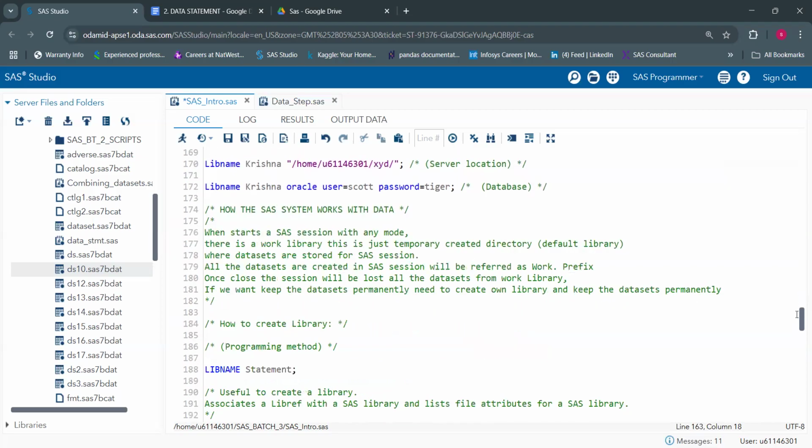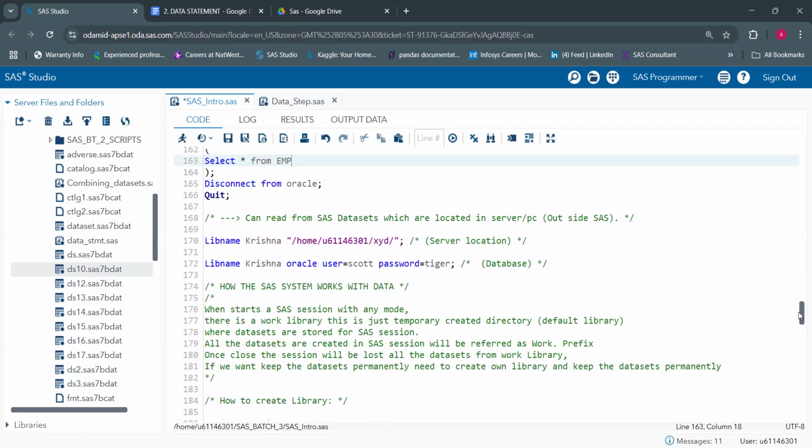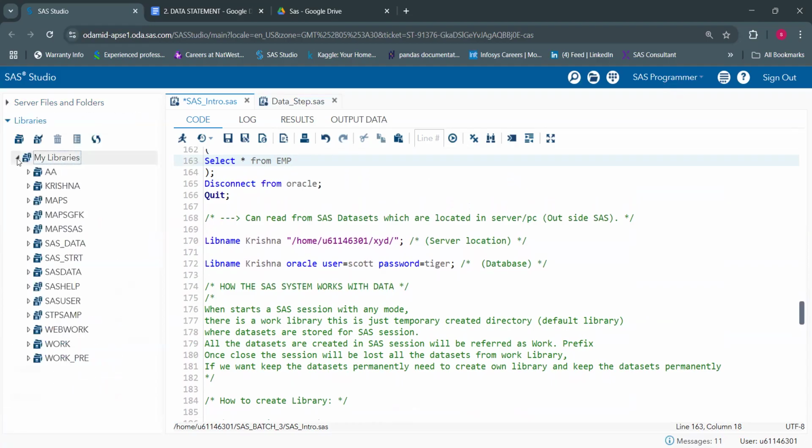And the next one is, for instance, you have all your data sets in a particular library. If you see here, we have libraries. These are a few default libraries, and I also have my own library, which I created in the SAS session itself.